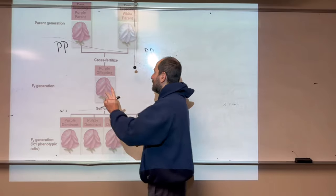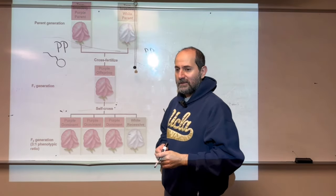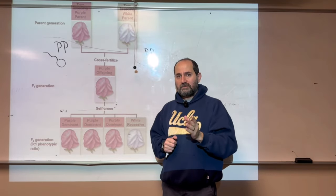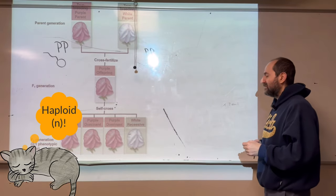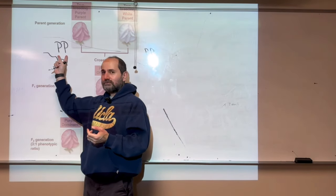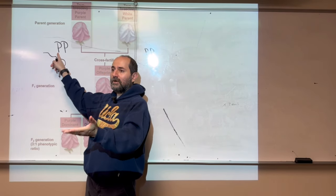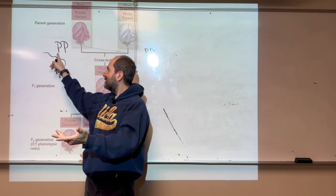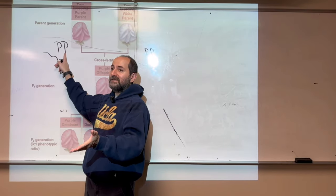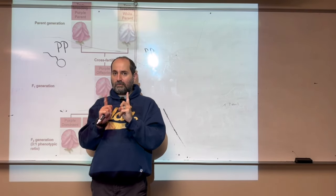Now, let's say this parent made the sperm. Let me ask you this. What did we learn about meiosis in the previous chapter? Are sperm cells haploid or diploid? You got it, Wicket. Sperm cells are haploid. Gametes are haploid. Do you know the reason why each individual has two alleles? It's because one allele is from one homolog, one chromosome from one parent. So let's say this big P is on chromosome 1 from its mom, from the egg, and the other big P is on its chromosome 1 from its dad, from the sperm. So the two P's are on homologous chromosomes, is what I'm trying to say.